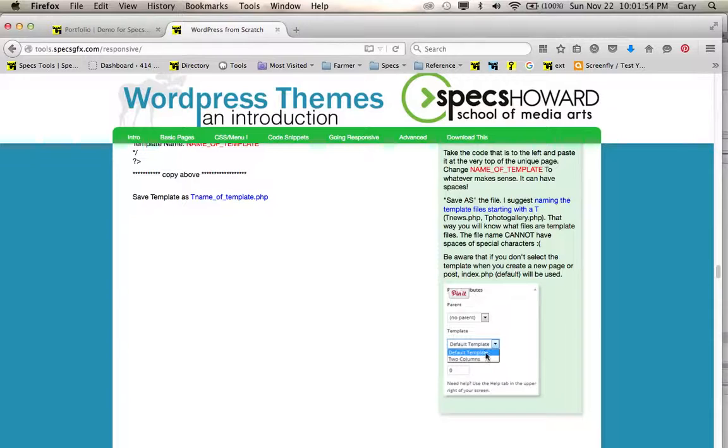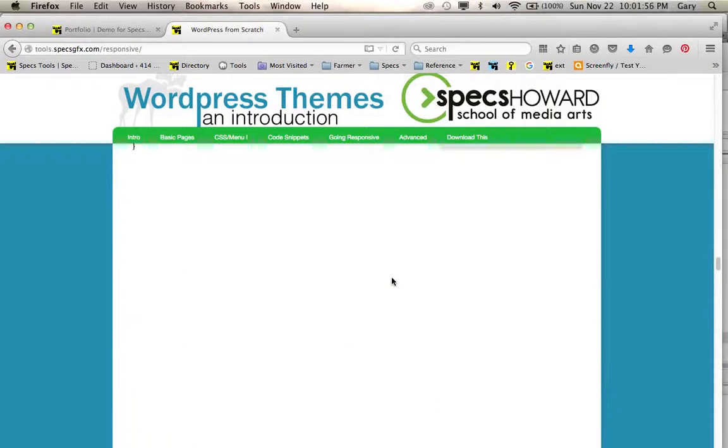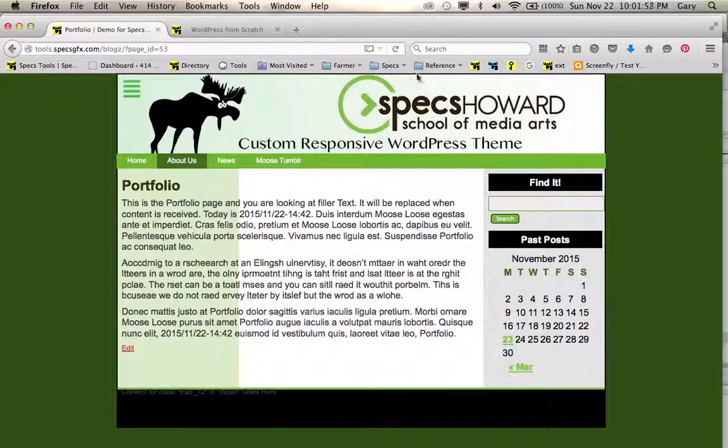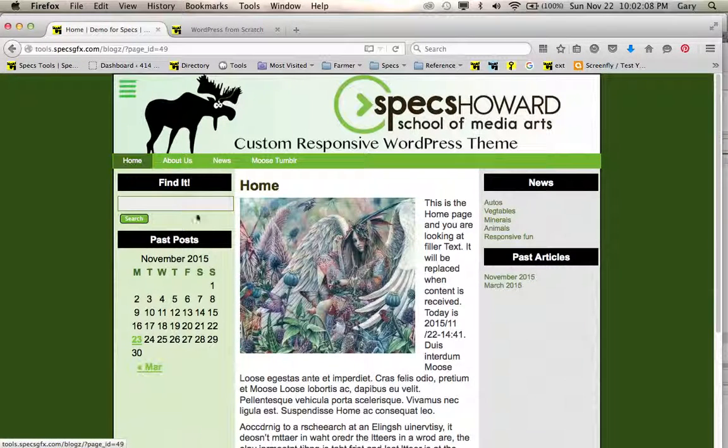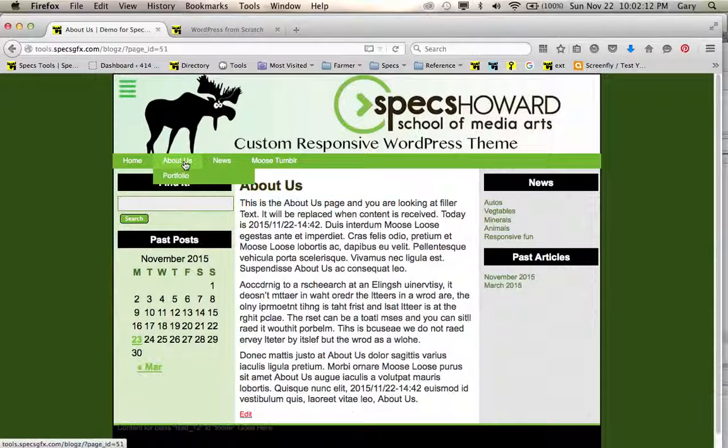Okay, and it explains it here what's going on. So that's how you create pages that are different from another. It's still connecting to the database and putting the content in. It's just that each page can be laid out absolutely different with that template page.